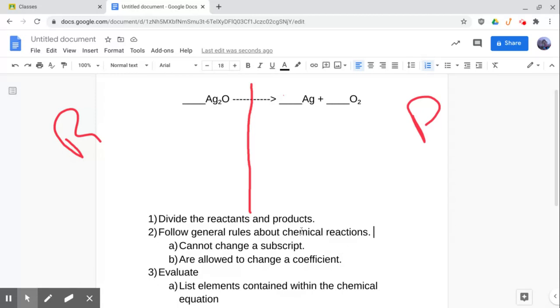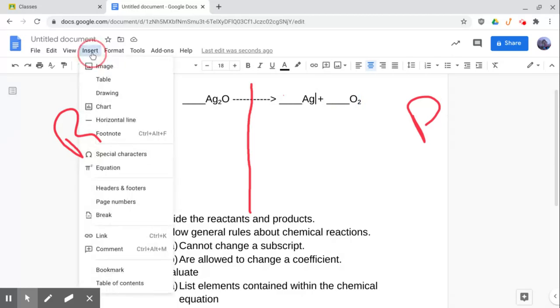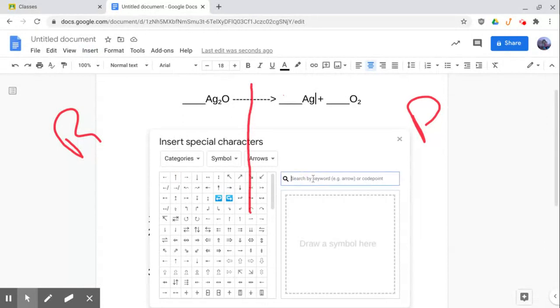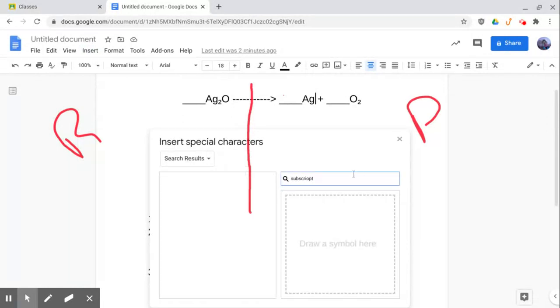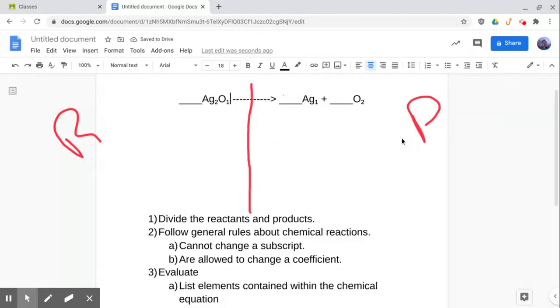As a second step, you must follow the general rule about chemical reactions, about subscripts, and about coefficients. You cannot change a subscript. You cannot change this subscript, nor can you change the subscript that is not even shown here. If a subscript from last week is not given, you know by now, at this point, it is always assumed to be a 1. Always. So I'm going to have you go ahead and put those in there just for mathematical purposes. And we are now going to move on to part B.